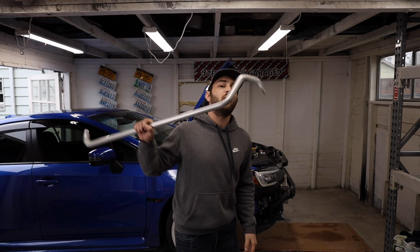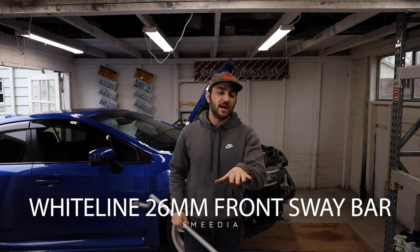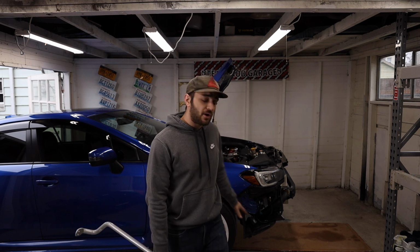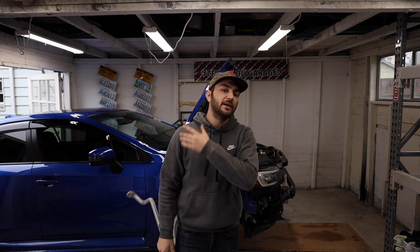Today we are installing a Whiteline front sway bar. I believe this one is 26 millimeters with some Perrin Endlinks, polyurethane bushing Endlinks for the front of the car. I currently already have the Whiteline rear sway bar with Perrin spherical Endlinks in the rear.